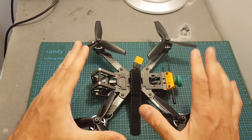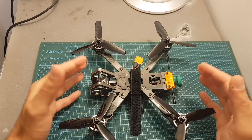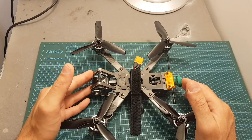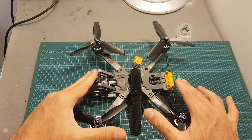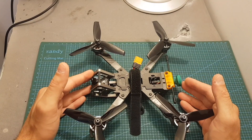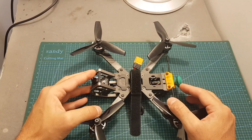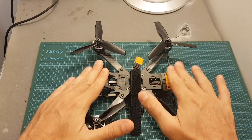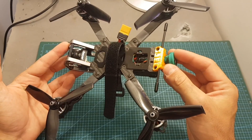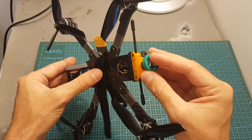Set the VTX to 25mW or 200mW depending on the country you're racing in. I don't think you should get this quadcopter for racing though — if you're looking for a lightweight setup, you should probably go with the Emax Hawk 5 or the new Batman 220 from HLRC. This quadcopter is more suitable for freestyle: it has a very durable frame and very powerful motors. I didn't measure the top speed but I think it's very fast, and I'm planning to take it outdoors for another flight to measure it with a GPS tracking device.